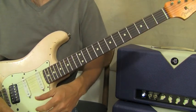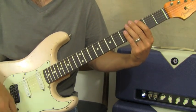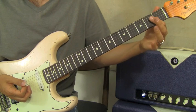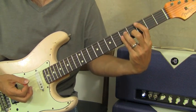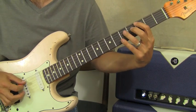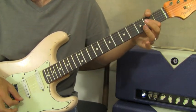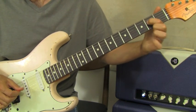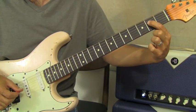They have two guitar players in the band — one guy just does one part while the other guy is doing some chords, so I just kind of fuse it together. We're going from A, C, to G. These are just power chords, which means it's a root and a fifth. So on the A, for instance, you're just hitting the A right here on the D string, second fret.